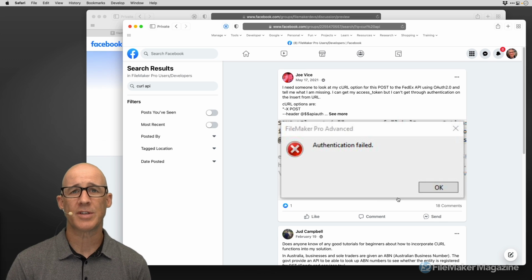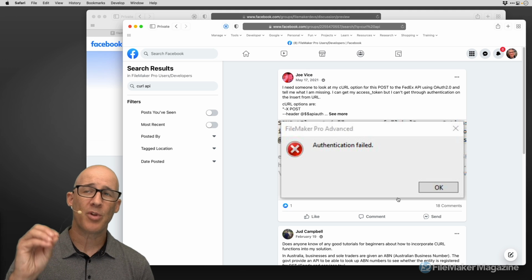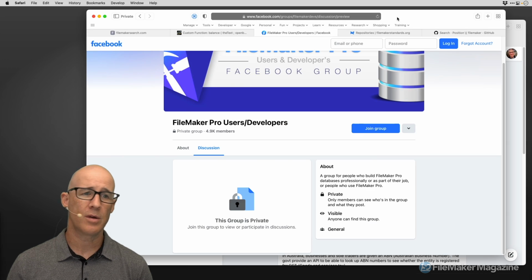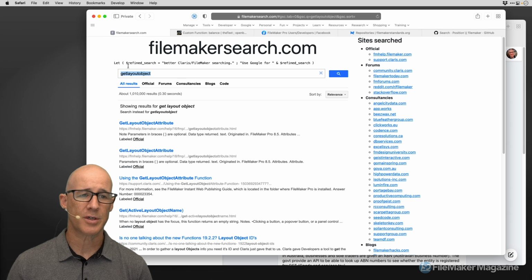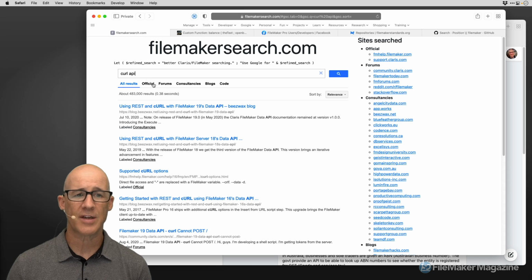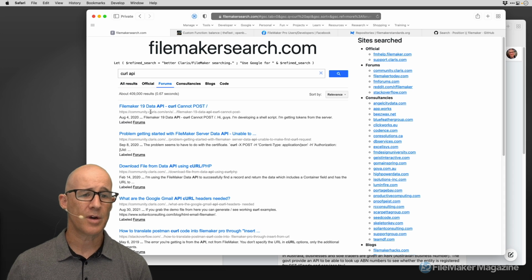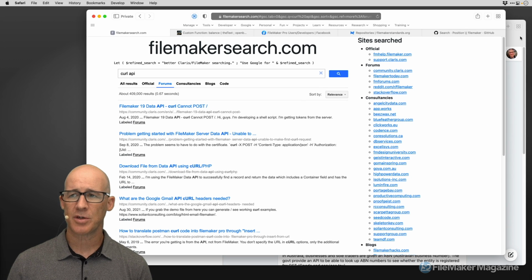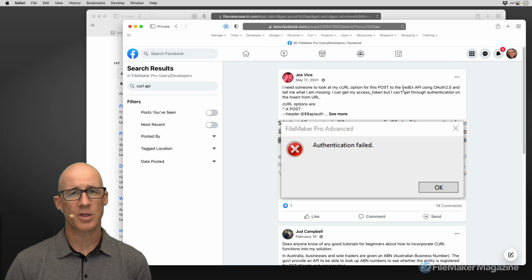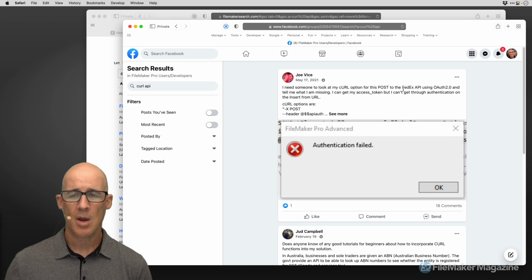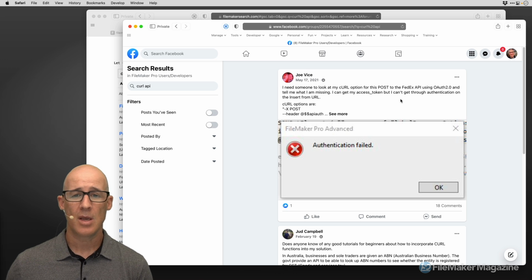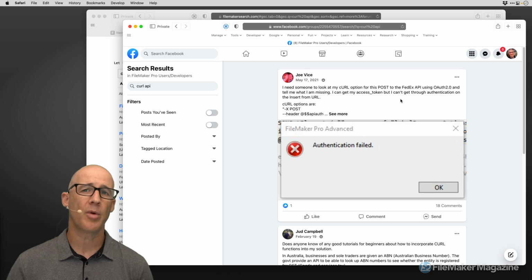And this is where you're going to be able to see whether people have replied to that and then pointed people to outside resources. Of course, you can use the same search over here on FileMaker Search and just do curl API. You're going to find stuff within the Claris community right there, super quick. Find all kinds of responses. I tend to go to FileMaker Search. I rarely log into Facebook just because it's a walled garden and it's a bit hidden. But if you have a web browser and you leave Facebook logged in, then it is yet another place that you can search for answers to questions that people have probably already asked.